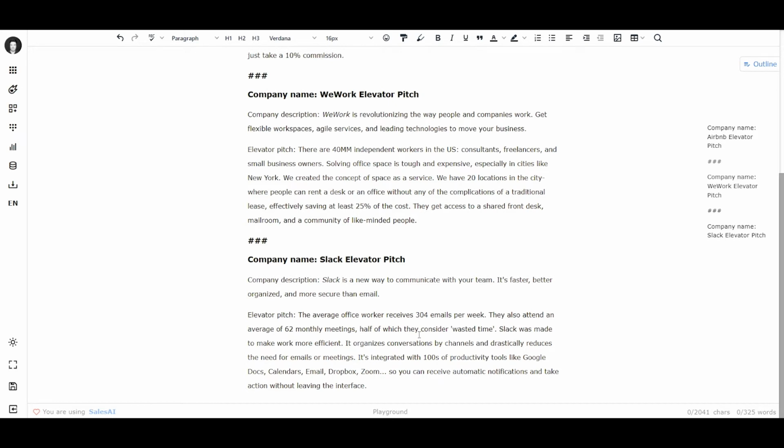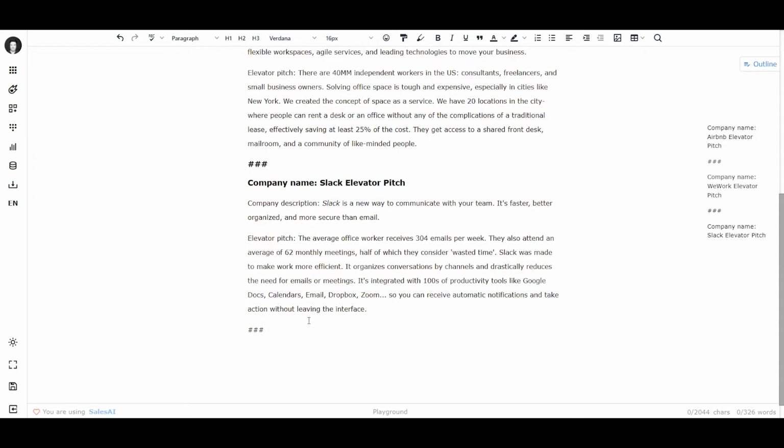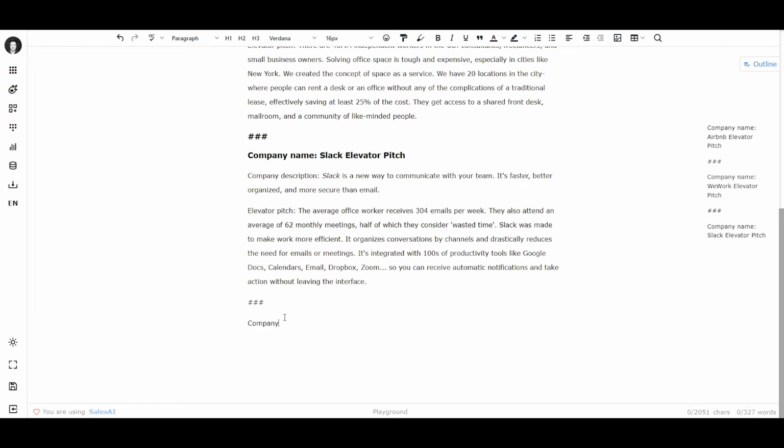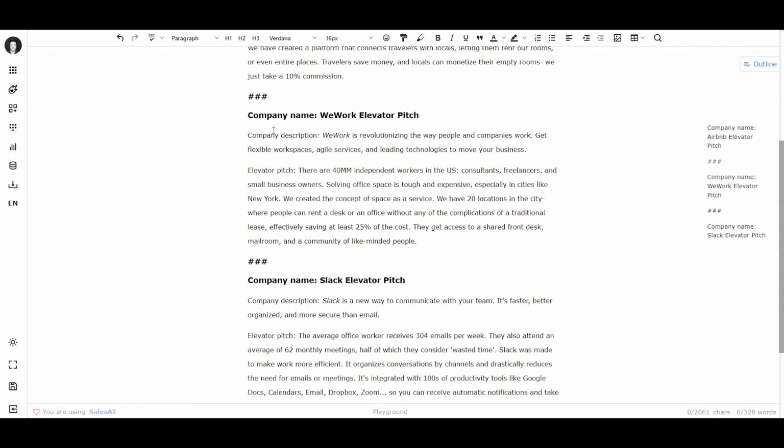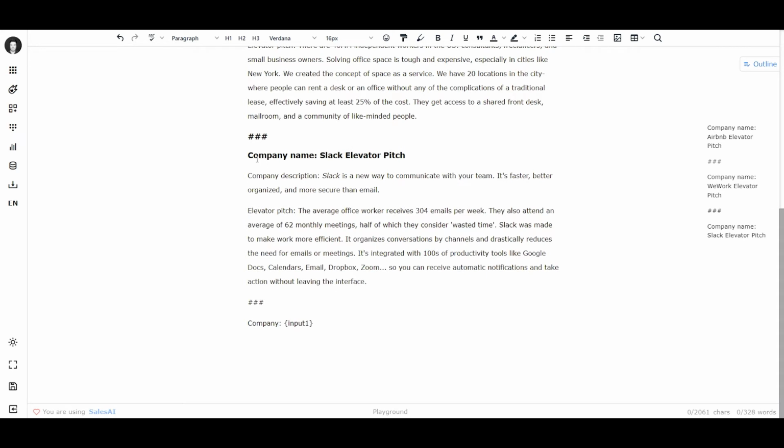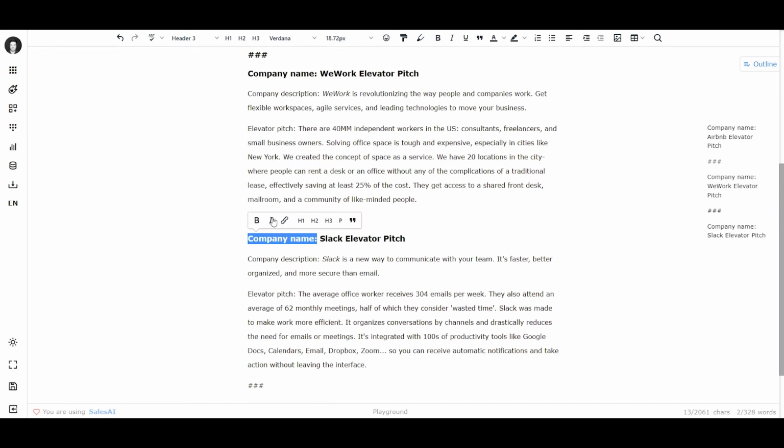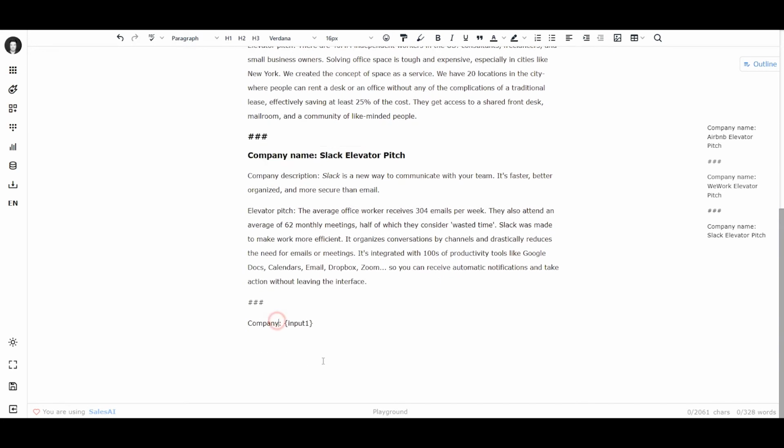So lastly, we will add the inputs. So one more stop sequence, and then company name is going to be our first input. That is input 1. Oh, and I have to be careful. It should be company name, not just company, because AI follows patterns and is very sensitive to this. So this is company name.